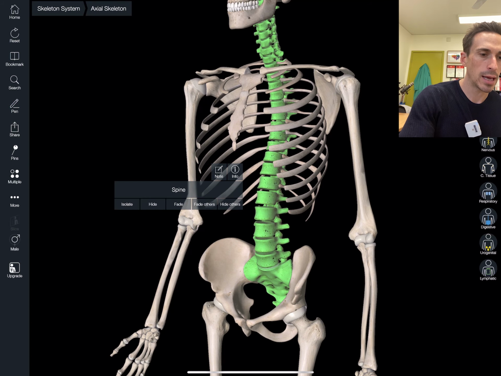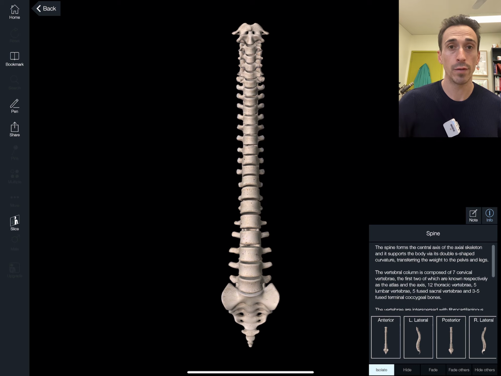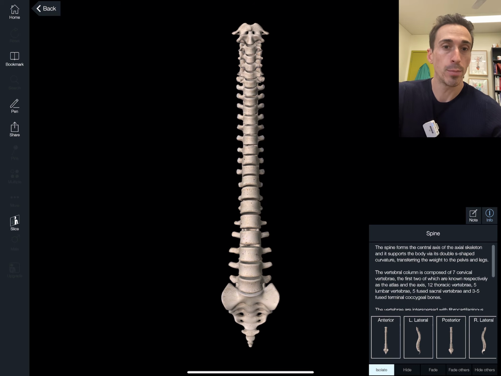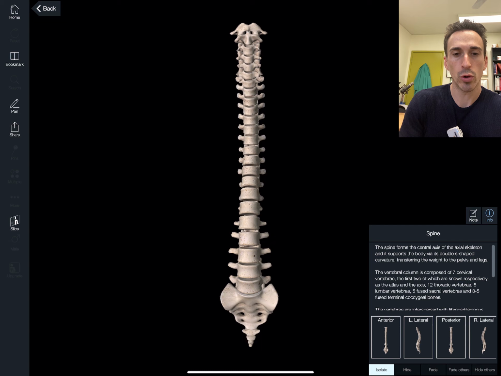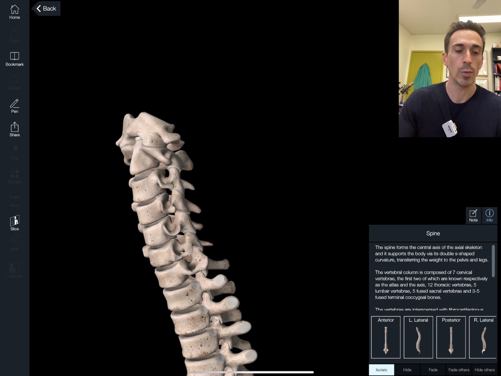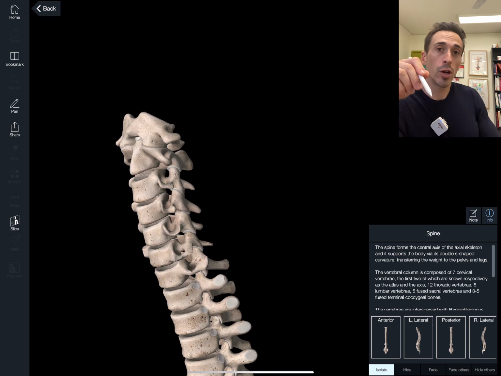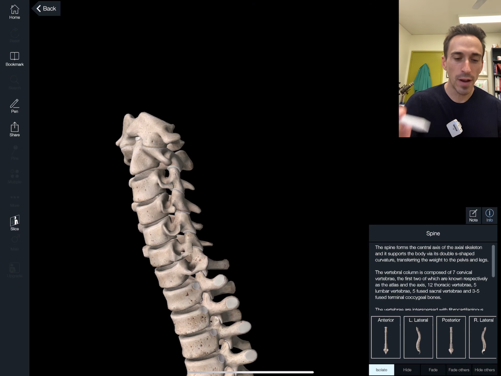I think it's important for us to have a look at the vertebral column by itself, and there are multiple vertebrae. We're going to start at the very top, and look at the very first two vertebrae, part of what we call the cervical vertebrae. There are 7 cervical vertebrae. So 1, 2, 3, 4, 5, 6, 7. The next lot of vertebrae are called the thoracic, and you can very easily tell when we're hitting the thoracic vertebrae because they look different.